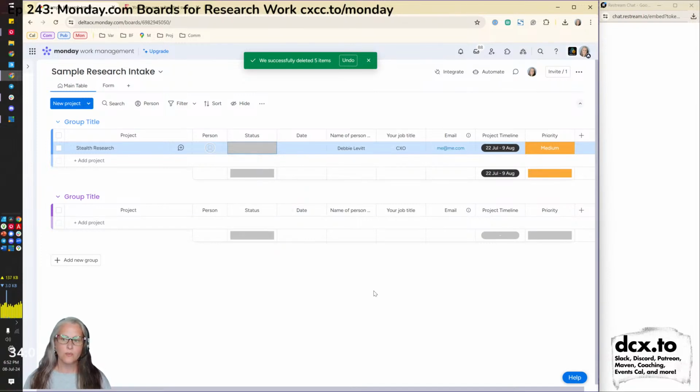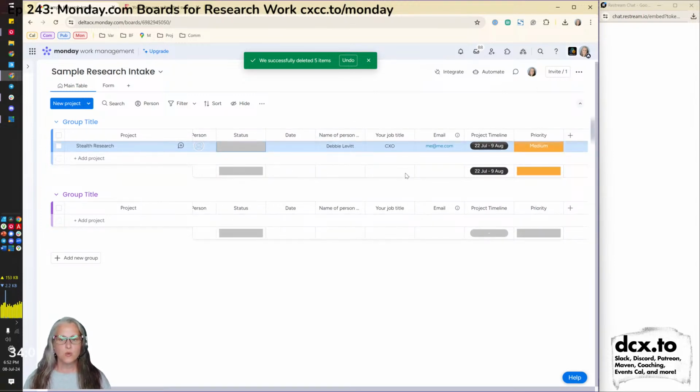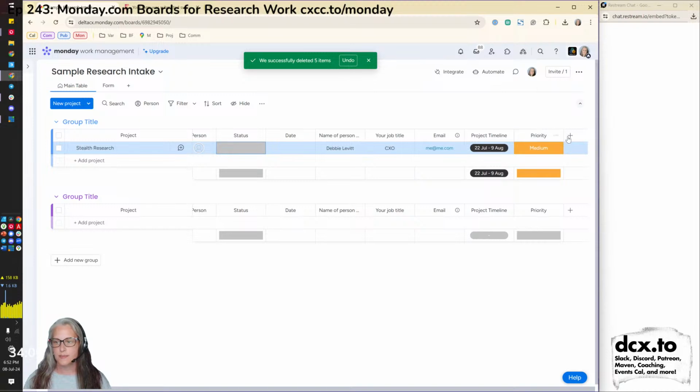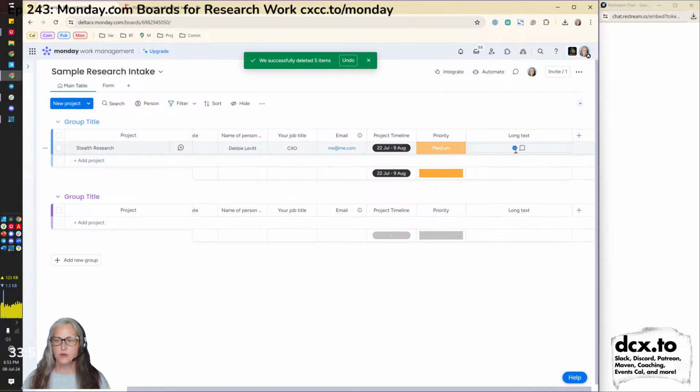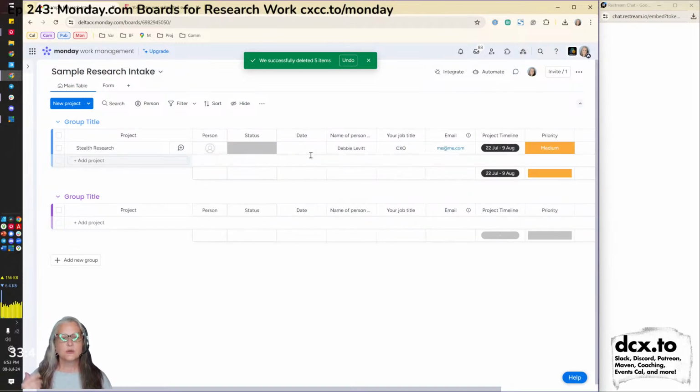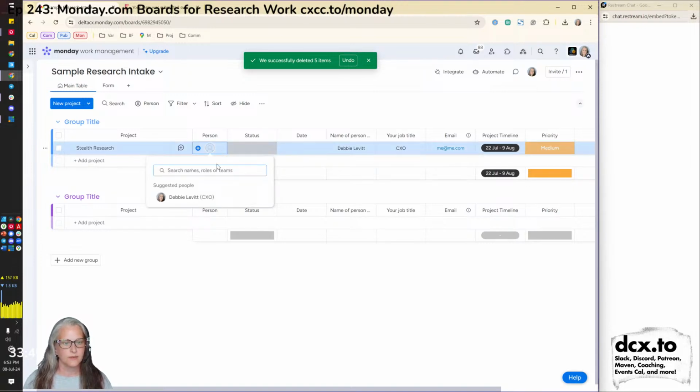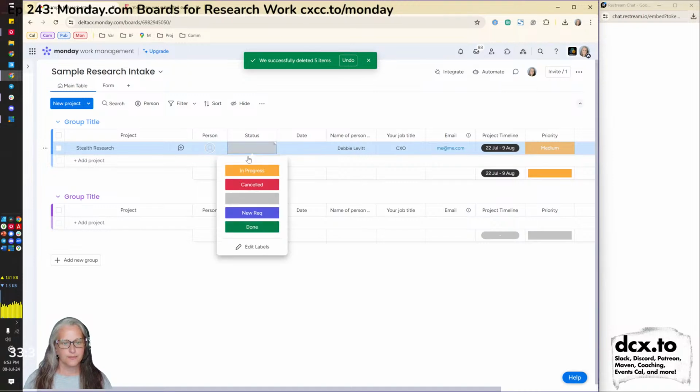So I would use automations for that. And now you would be able to work on this from here. Maybe you want to create other columns. Maybe you want to create a, let's do a long text. And that way you can make some notes. Maybe you've met with someone and you've made some notes. But Monday's got a better way to make notes, and they call it updates. So let's say that we've assigned this to you. Here you are. We've assigned this to you, and it's a new request.